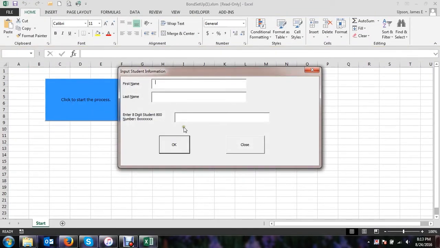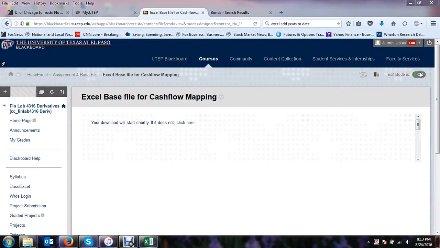Enable the editing, enable the content, click to start the process, and then your 800 number, which is used to assign your password, so make sure you put that in correctly. Alright, we just close.